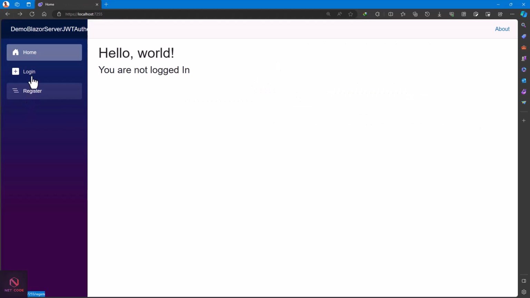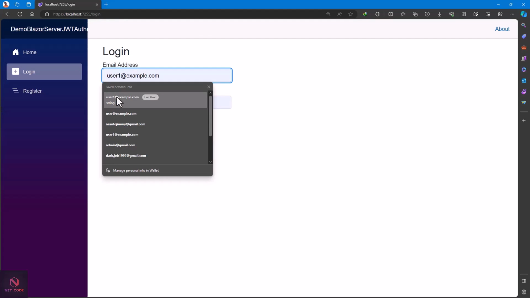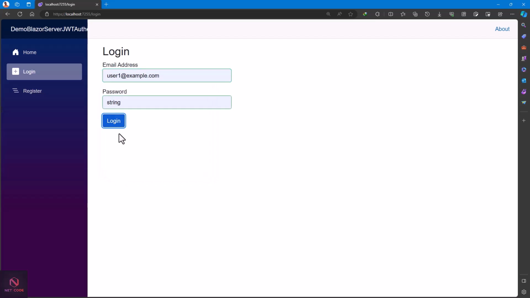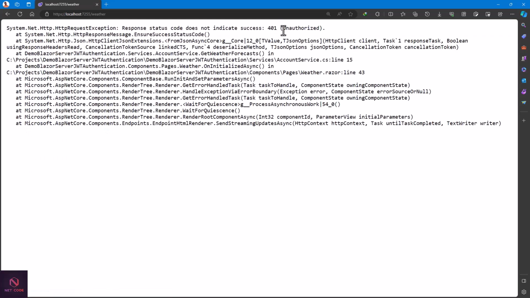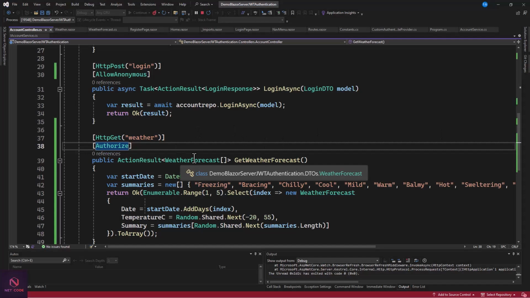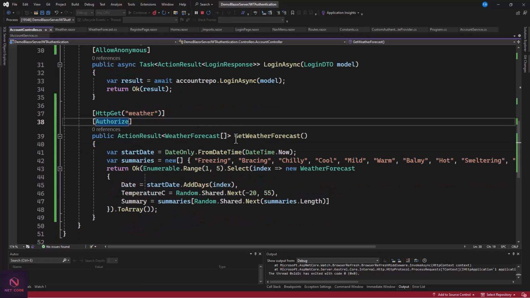But trust me, see, if I log in here and I click on login, although I am logged in, yes, we wait for it to get loaded. Yeah, we are logged in. Click on weather forecast and we still have it. Do you know the reason why? Okay, so don't be surprised because we have not added the header, the token to the header of the HTTP client. That's the reason why we have this. So quickly we can do that in a very simple way. Remember that here, before we call this, we call, no, not here. I don't want to confuse you. Okay, not here. Forget about this.